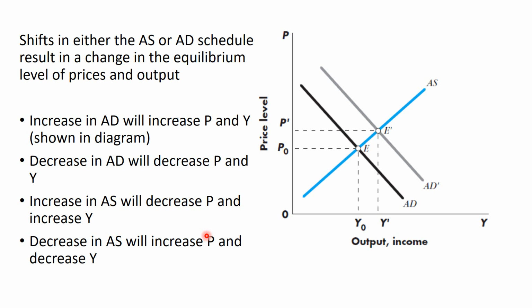The important thing to note, though, is that just because we talk about an equilibrium where demand equals supply, it is possible, and in fact the whole point of studying this is to recognize that the supply of goods and services may change, and also that the demand for goods and services may change, and that those two things changing could affect the equilibrium level of prices and the equilibrium amount of output.